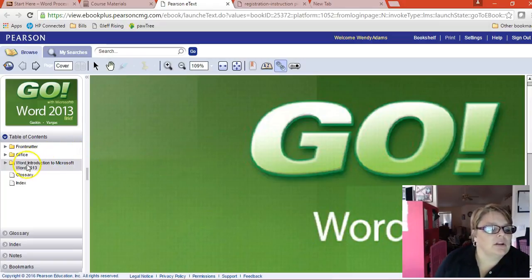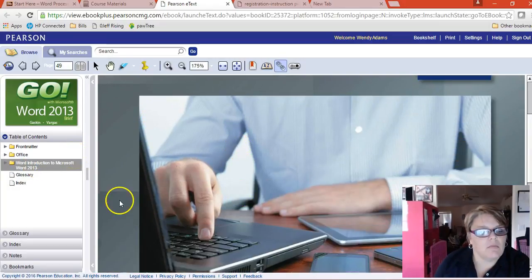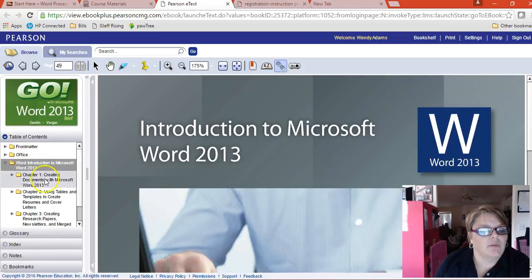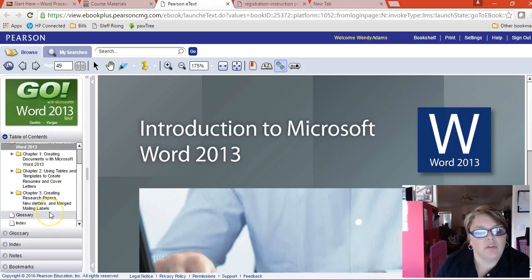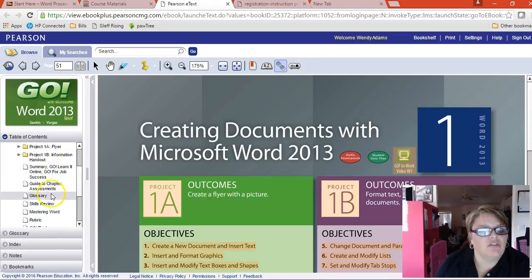Okay, so you would click on this, Introduction to Microsoft Word. If you double click, it will bring up each of the chapters within the book. So then you would click on chapter 1, and this will take you through each of the items in that book.